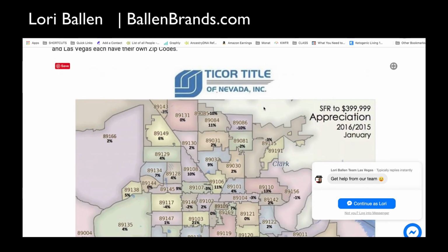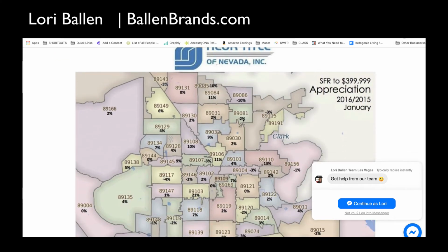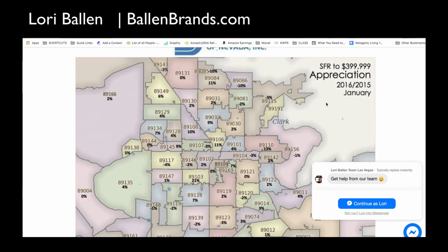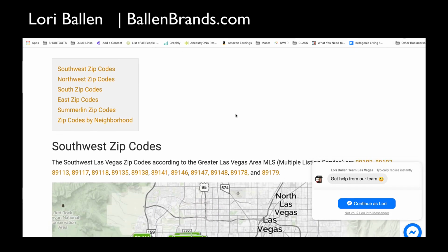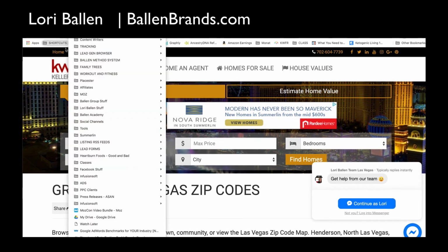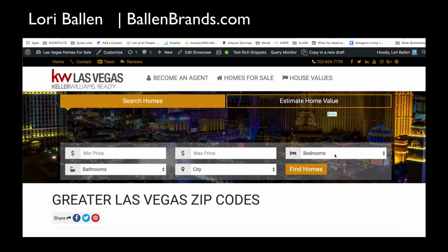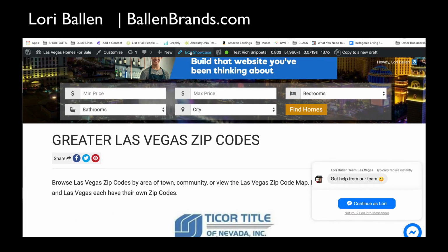So how I'm going to do this is we're going to test things like, you know, the map on top. Obviously, this is old, so I need to get a new zip code map up here, or get rid of it potentially. You know what we're going to do? Let's do that. We need to make a change today anyway. So we know we're in position 15. So let's edit this page and see what happens.